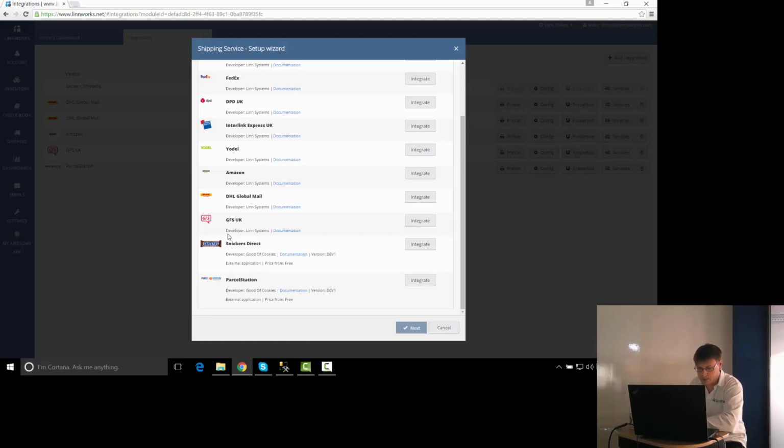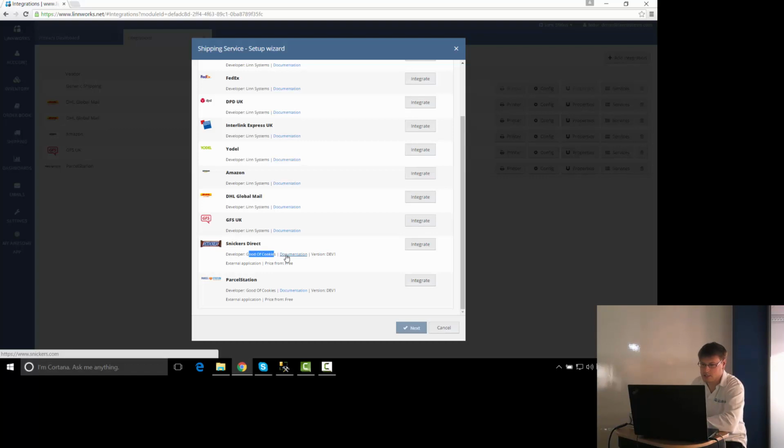So we can see there's a difference between the native integrations and the integrations that have been bespokely created for Linux.net. For native integrations the developer is stated as the system, whereas for a custom integration the developer states their own name.